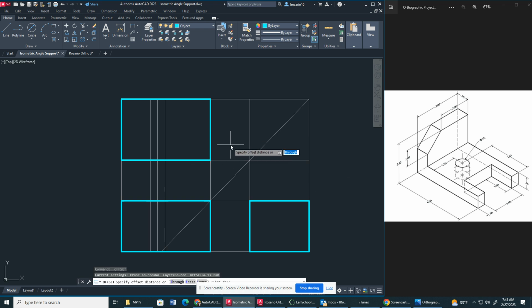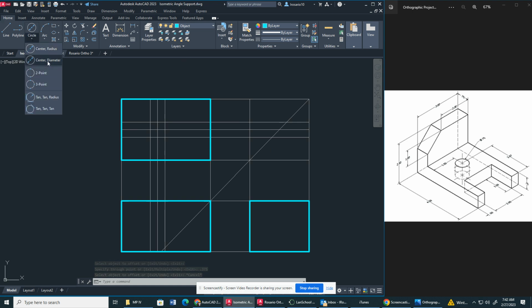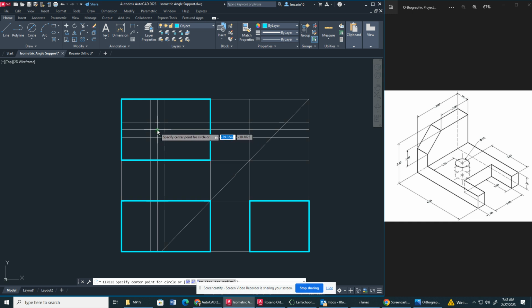What I'm going to do now is I'm going to finish up the circle. I'm going to take the horizontal lines. That is 1.5 over. And then this is 0.375. Okay. So we know here, this is where our circle is at. So what I'm going to do now is I'm just going to make sure we get the circle out the way. I go to center diameter. I type in 0.75. There we go. We know our circle is there.